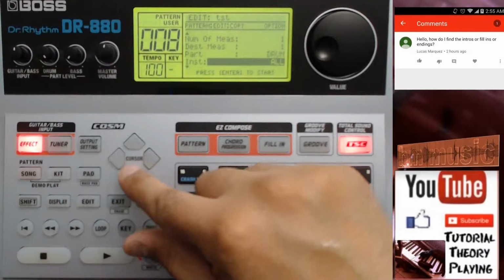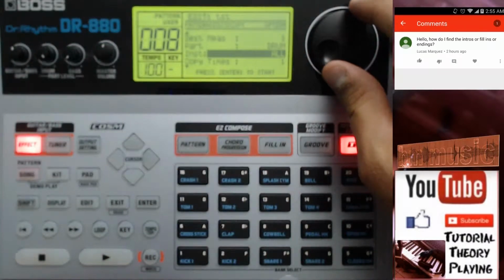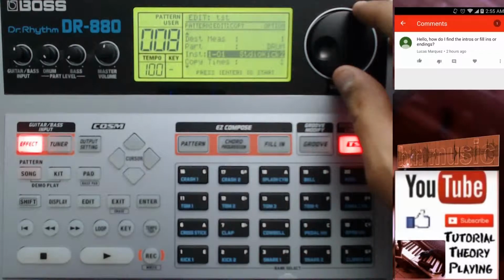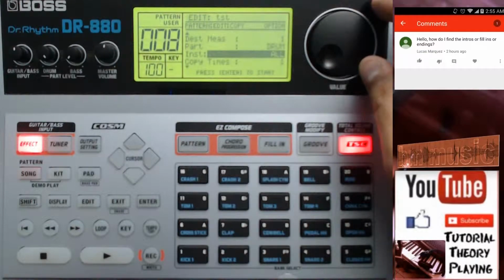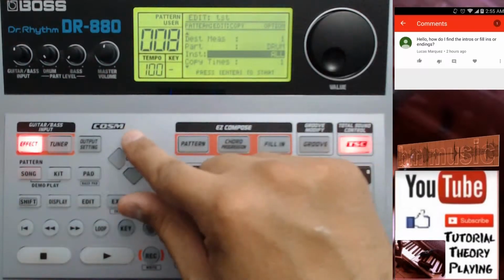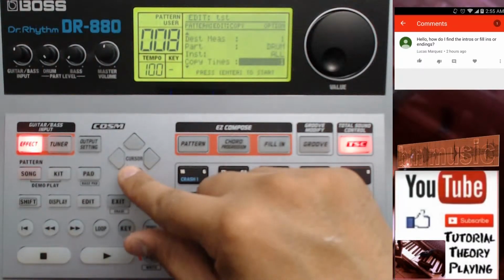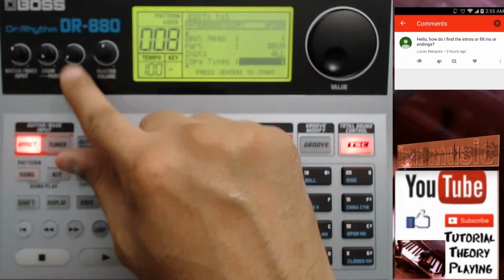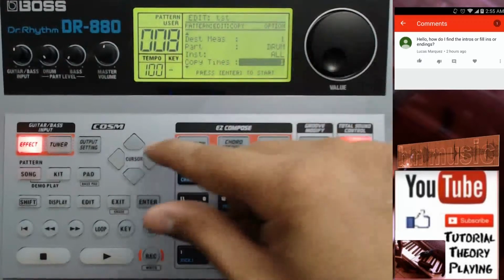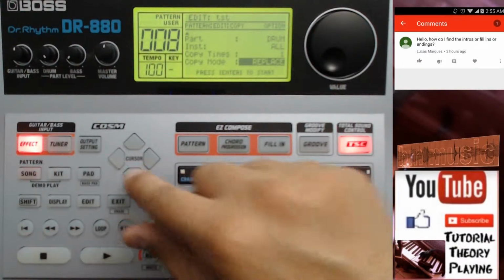Okay, part drums, all, let me see. I believe we just leave it on all drum. If we copy the bass or whatever, we just lower the volume, or we could erase the bass if it has any. I think it does.